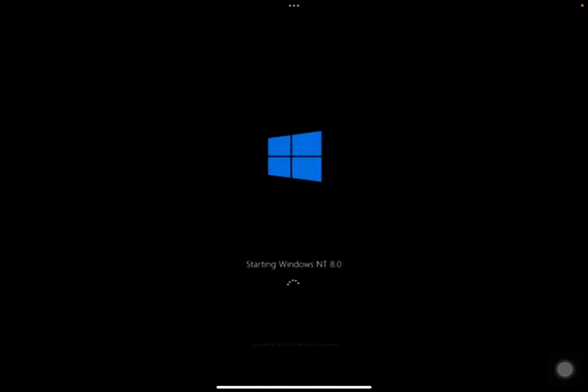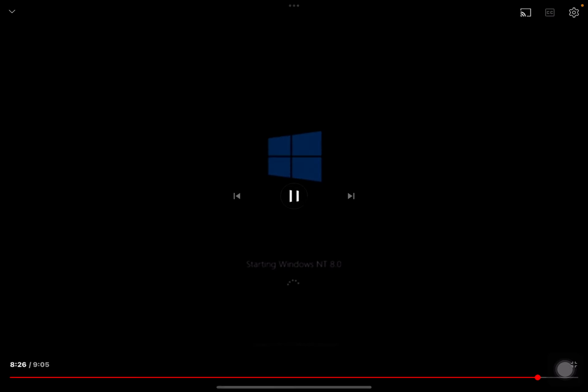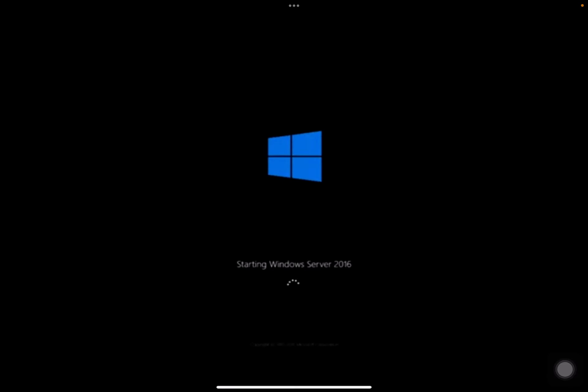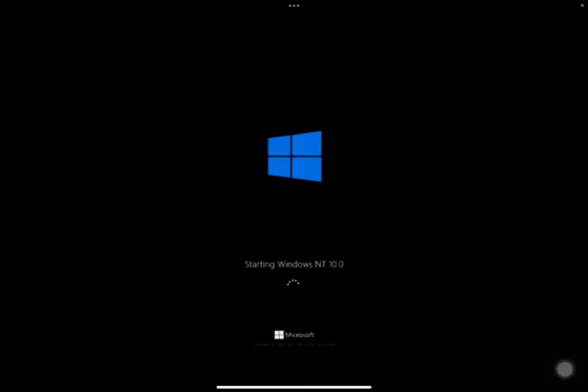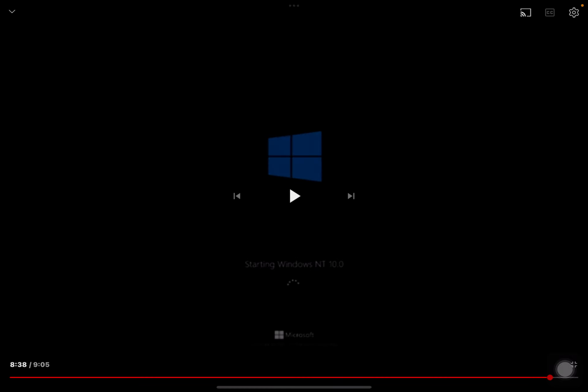Same reason as last one, but Windows NT 8.0 does not exist. Same reason as last one. Same reason as last one, but Windows NT 10.0 does not exist.